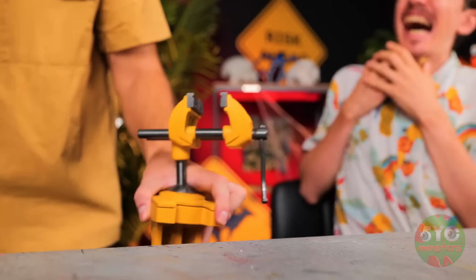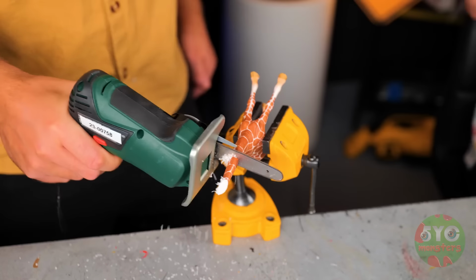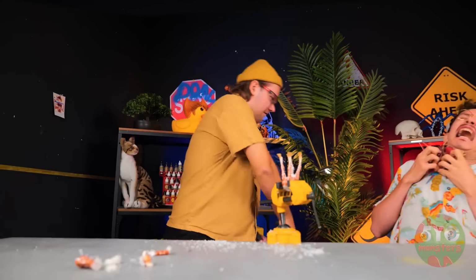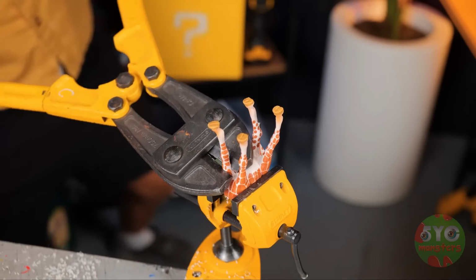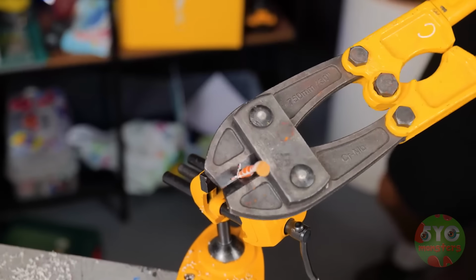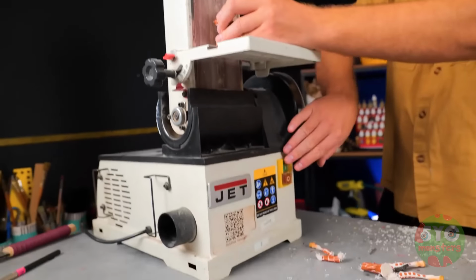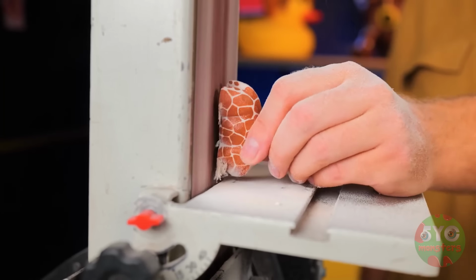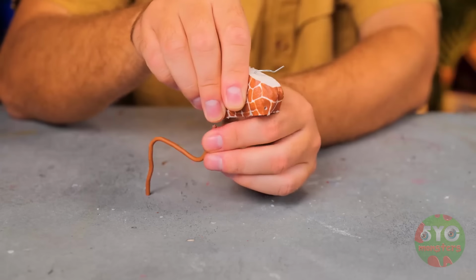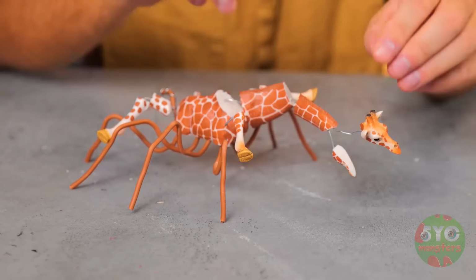Messed up. Why don't we fix up this giraffe? Let's just trim a little off the top. Now grab the heavy artillery. Take what's left and sand it into place. Don't worry, you'll get new legs. A whole bunch.